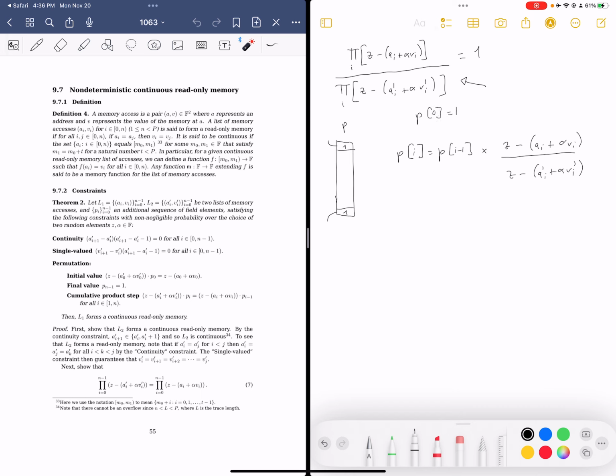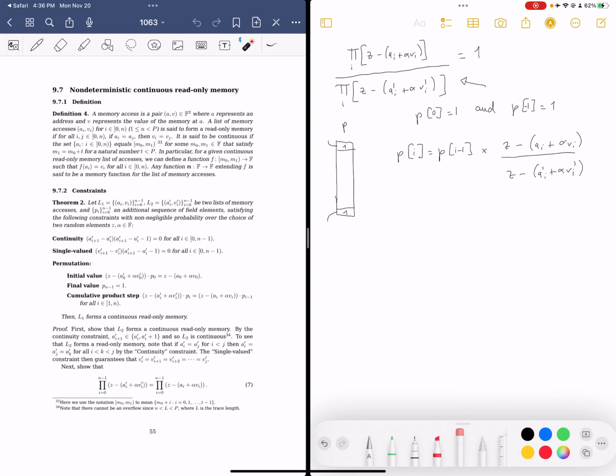And if we look at how they did things, we have to construct p_0 equal 1, and which I think they forgot, maybe I misunderstood something, but also the final value p_{-1} is also going to be equal to 1, which they have here. Final value, and initial value here, which I'm going to ignore for now, but you can try and understand why mine is different.